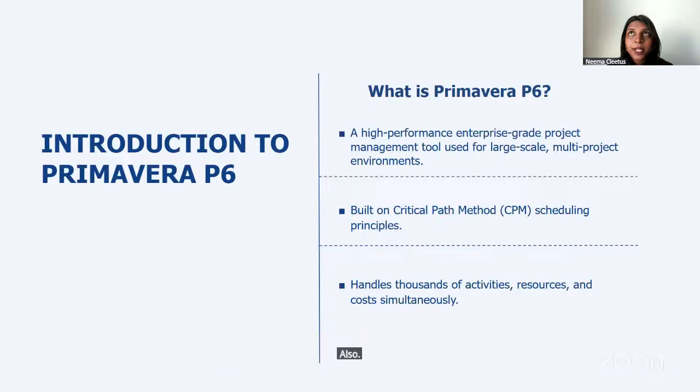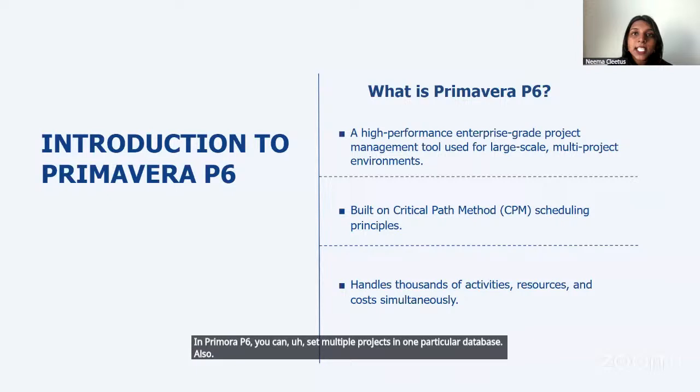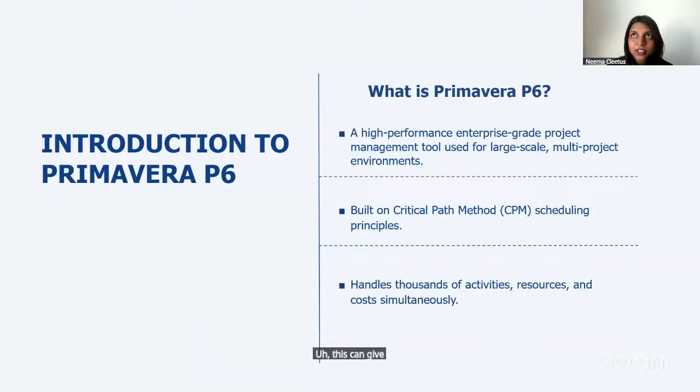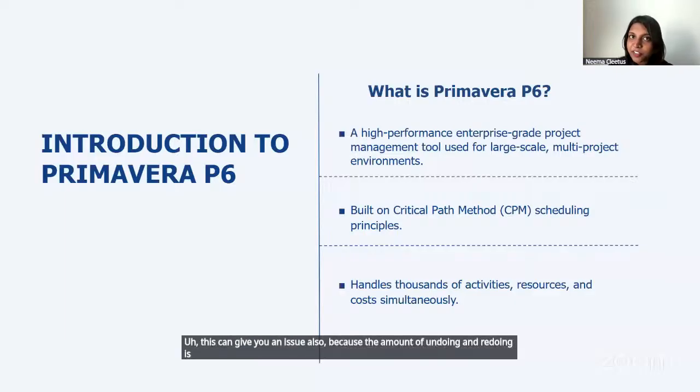Also, Primavera P6 has some features which are different from other BIM software. Like in Primavera P6, you can set multiple projects in one particular database. Also, there is no need for saving the project. Whatever you're doing, it will be automatically saved in Primavera P6. This can give you an issue also, because the amount of undoing and redoing is minimal in Primavera P6.